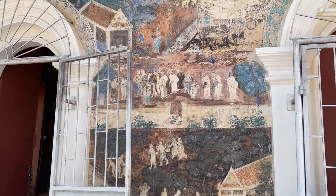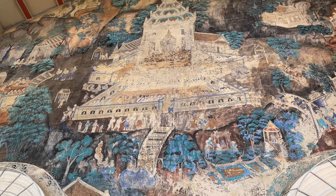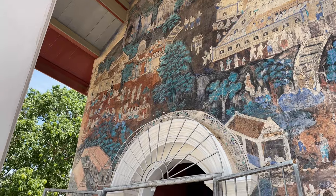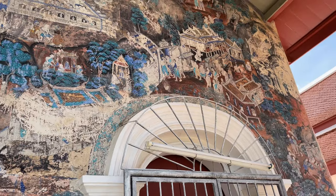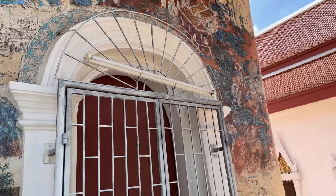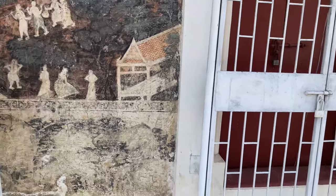So you can see the murals here on this wall. This is fantastic. I don't know how old these are on this outside wall — they're probably not super old. Probably painted like Rama V, Rama VI era, because if they're outside, they will fade really, really bad. And you can see what kind of shape they are in here on the bottom. And then they have the wooden doors and the high threshold.